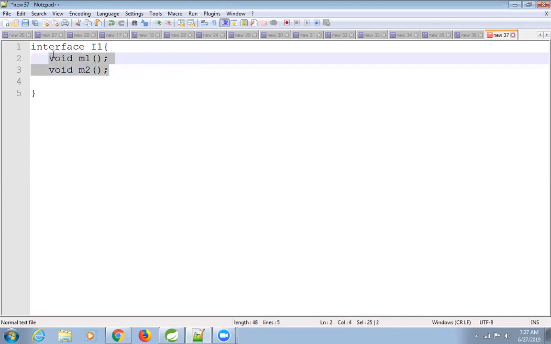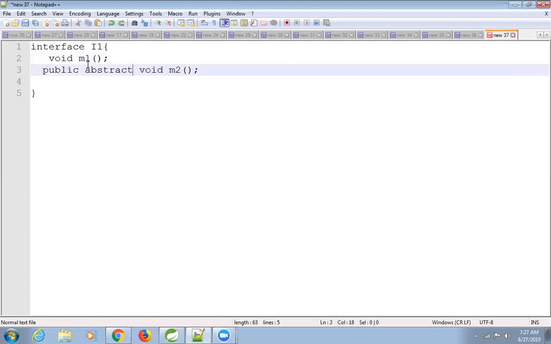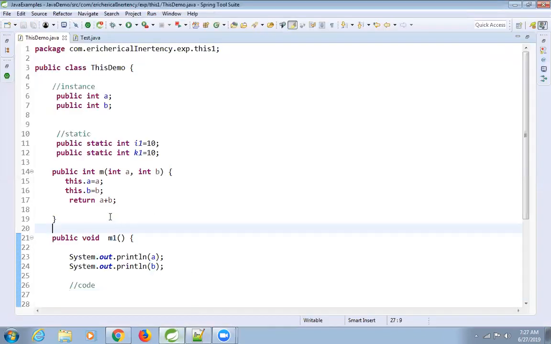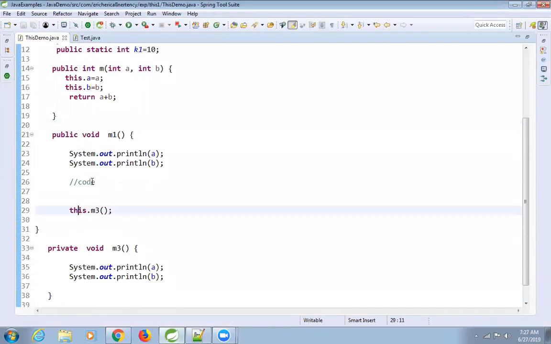In an interface, all methods are public abstract only. So who is going to add that public abstract keyword before your method? At the time you are compiling this code, your Java compiler, javac, is going to add it before your method, so you don't need to. In the same way, if you are calling some method inside another method, the this keyword is by default going to be added by your Java compiler. No need to add it manually.